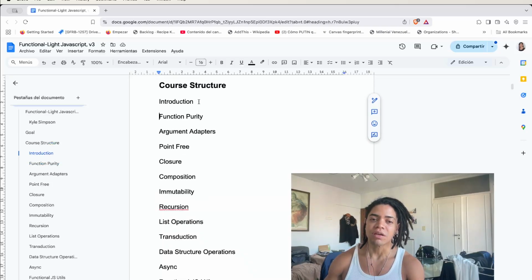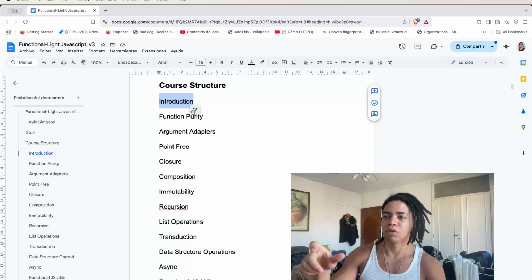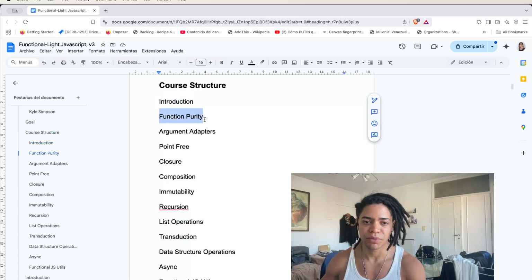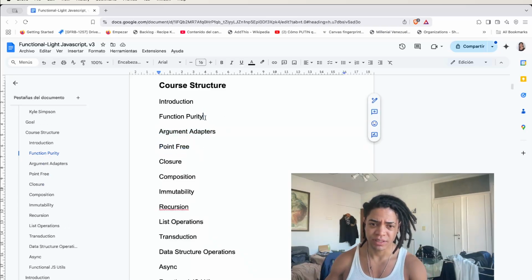So before looking at all of these particular tools, we need to explore function purity, arguments adapter, and point-free. I'm going to make a quick recap of this. Unlike procedures, functions describe the semantic relationship between the inputs and the computed outputs.